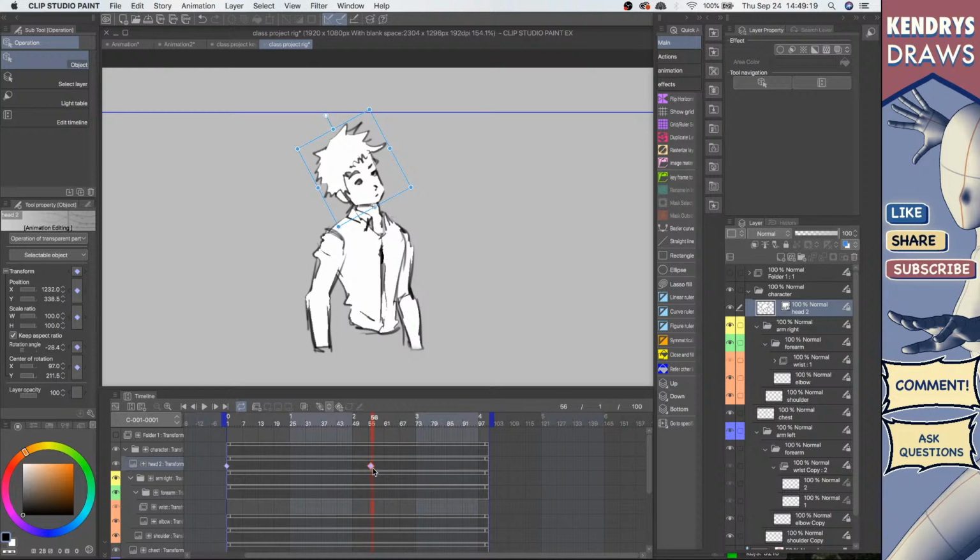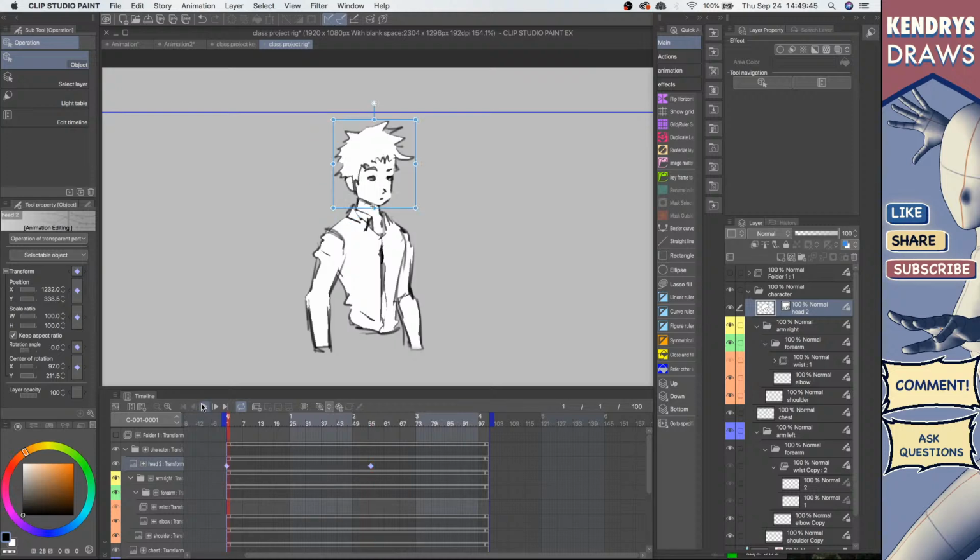Or I could just, instead of adding it, I could just go to this. Okay, 1 second. Alright, so I could go here to the timeline and then move it, and then it will automatically add the keyframe there. So you can do either way. You can add it first and then move it, or you can move it and then it will get added by itself.